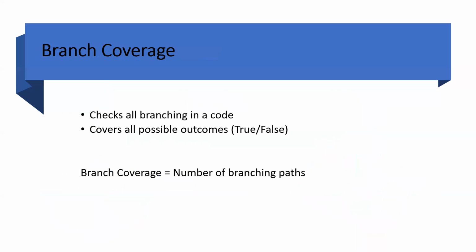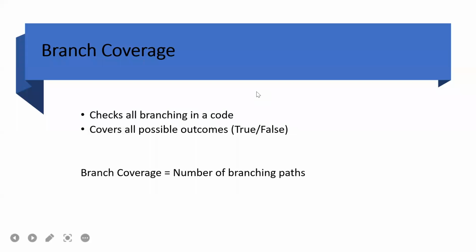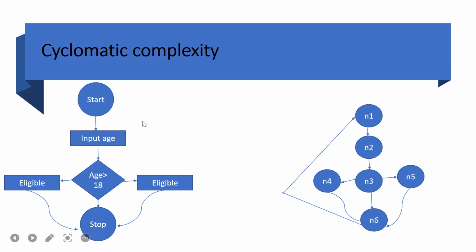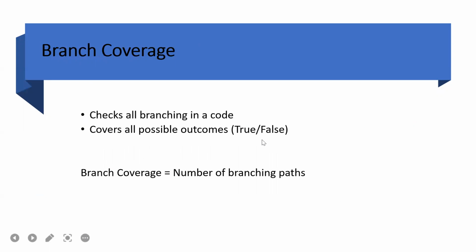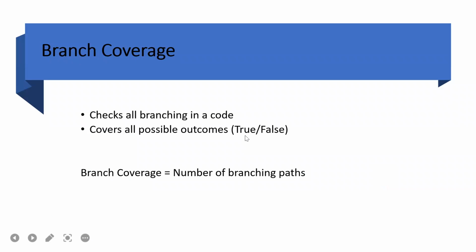Okay. So next is branch coverage. We have branch coverage and path coverage. Both will be the same. In branch coverage, they will check every branch of the code. Branches in the sense of if else. An if else is a branch, and only in an if else will we get true or false. So based on that, they will calculate the branch coverage of their code.